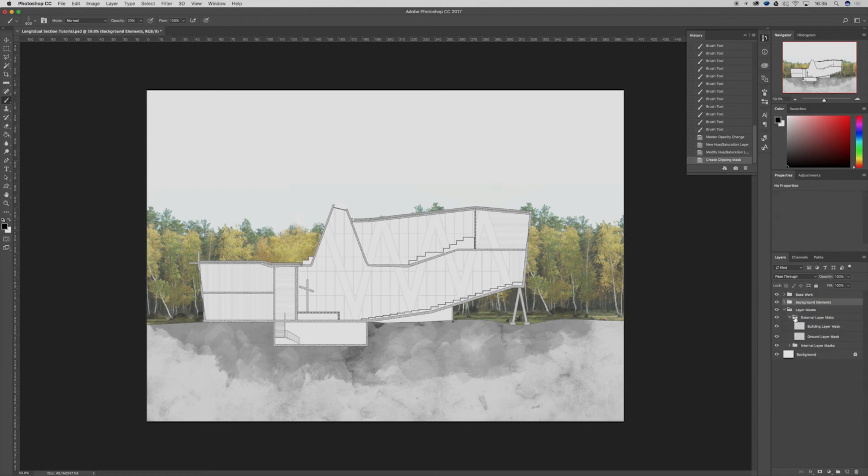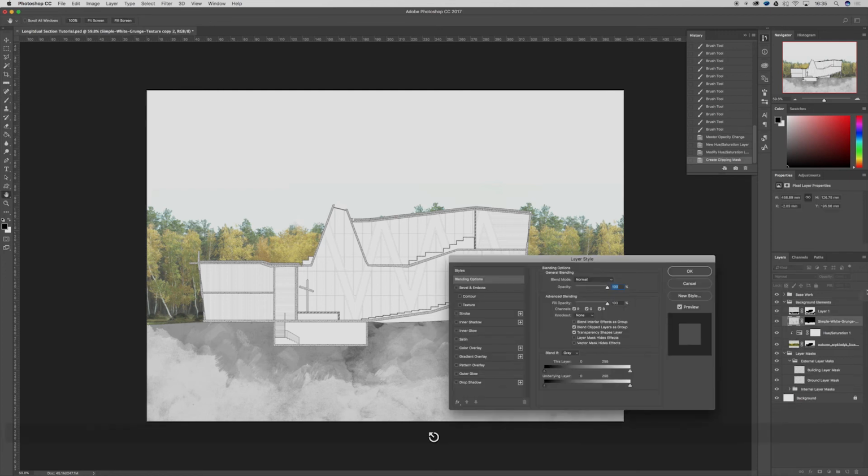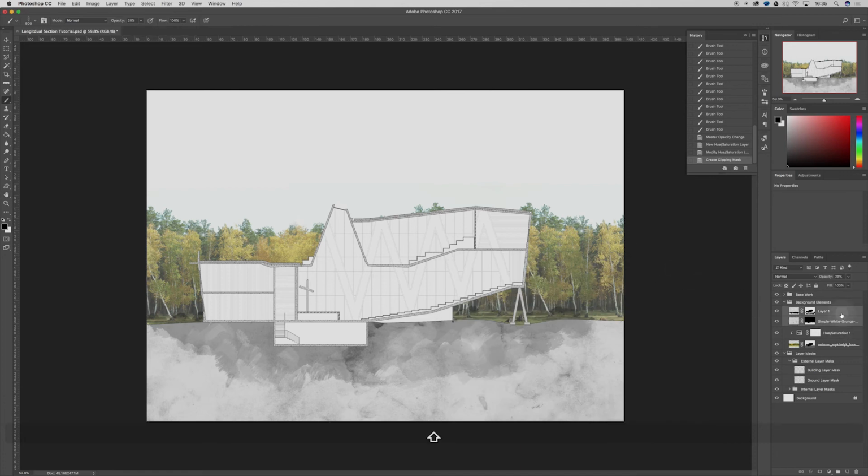So we've got our line weights now sorted, we've got our ground sorted, and we've got our trees sorted as well. So what we might look at now is putting in our sky. And I'm just going to put these into a group, just to keep my layers more organised.